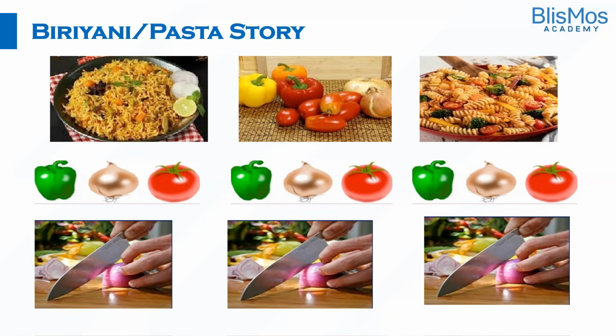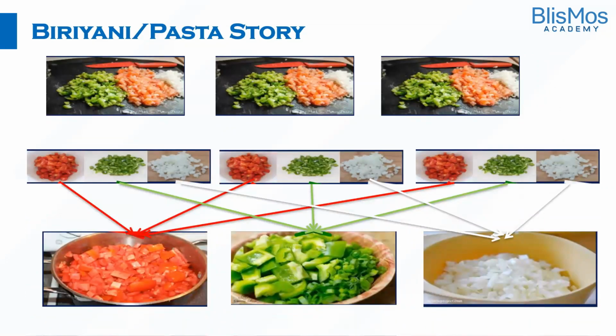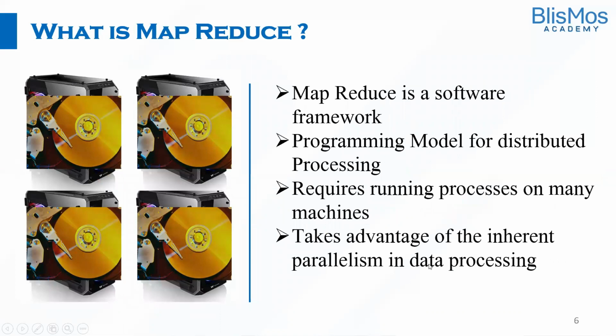You end up convincing your friends or cousins to slice three different types of vegetables. All of them obediently slice the vegetables you have given. Before you prepare a biryani or pasta, you fry them one by one, like onion, capsicum, and then tomato. In order to fry them one by one, since all of your cousins or friends have sliced them in isolation, you have to combine them now. So this is what MapReduce is.